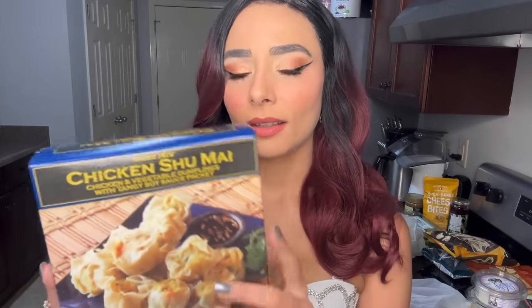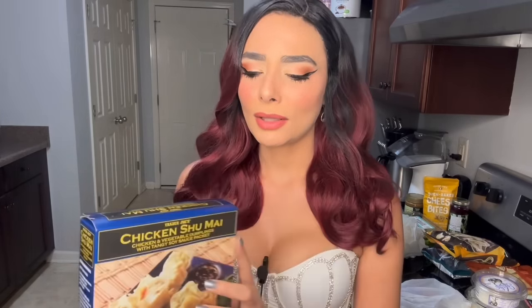After the soup dumplings, I had to pick up some chicken shumai. Again, the frozen section — everything looked so good. I wanted to get all of it, but my wallet would have hated me, so I had to have the tiniest bit of self-control. I love any dumpling, so I have a good feeling I'll enjoy these. If there's anything you like getting at Trader Joe's, please tell me — I am a newbie there and always looking for fun suggestions.